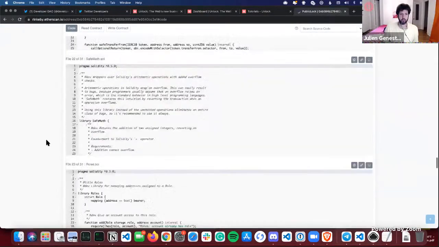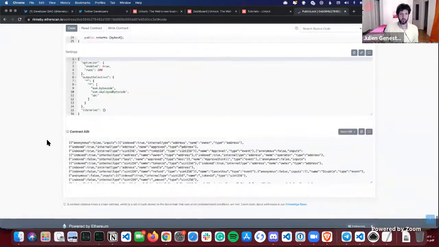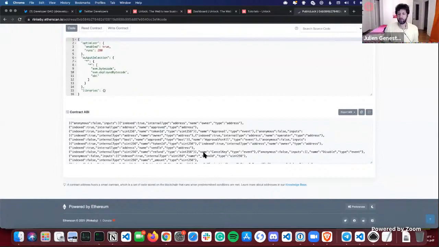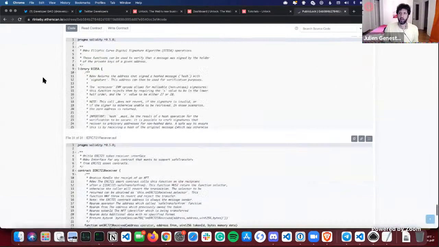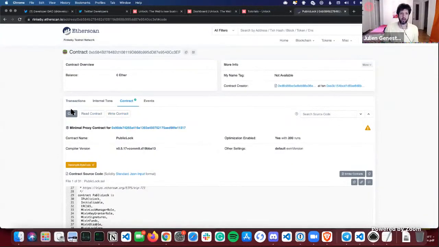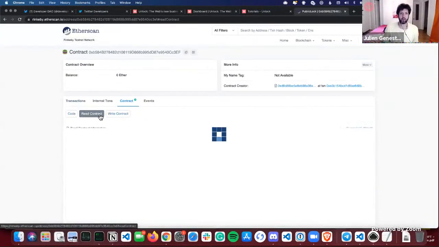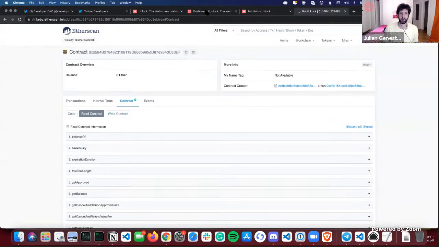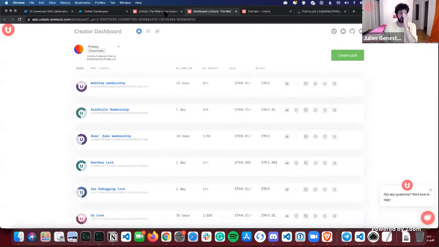Or is it at the bottom? More and more stuff in here. The ABI is what you can use, and we'll use that to import in ethers in a couple minutes. And I need to get faster because time is running out. You can obviously interact with the smart contract using EtherScan, and I'm sure all of you are familiar with this. So let's go to the next step.